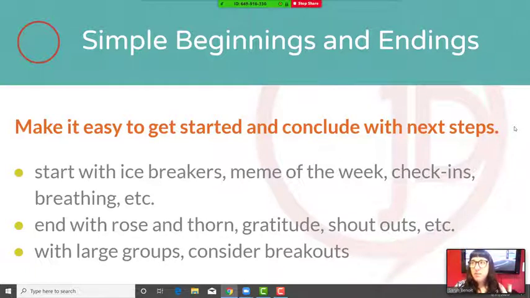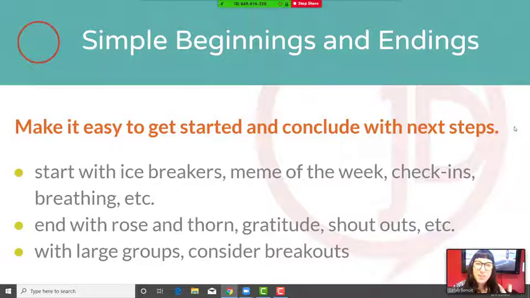And because a lot of times we are working and doing different things, our nonprofit team doesn't actually get to meet all that frequently. So when we do, we really want to commune with each other. And when we end meetings, a lot of times we'll think about how we can end with some sort of positive thing, whether it's a gratitude where everybody shares something they're grateful for.